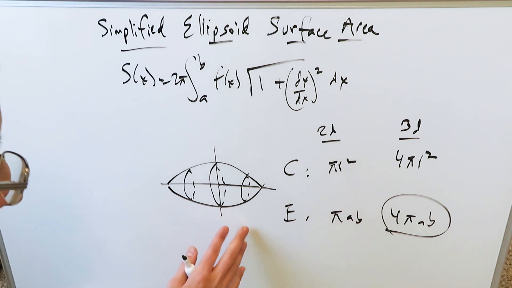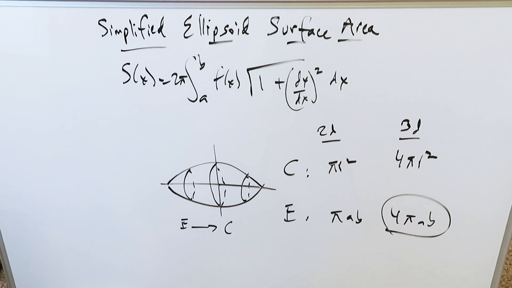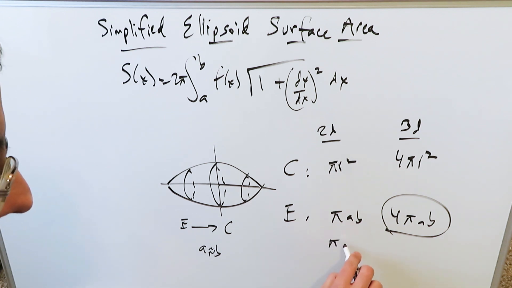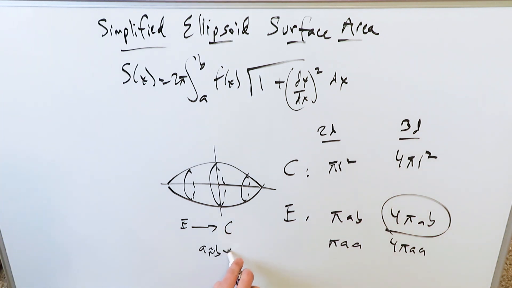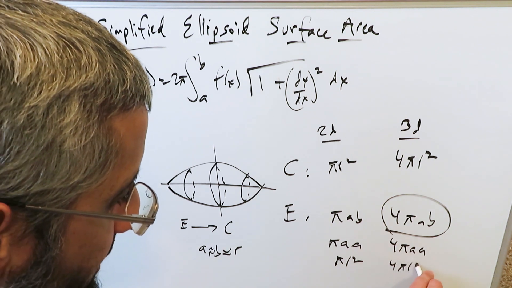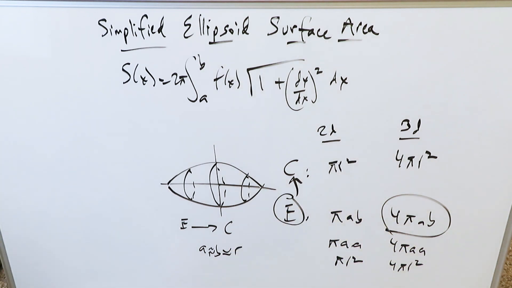And it makes sense. If you have an ellipse which is less eccentric and closer in appearance to a circle — that is, the a and the b, the major axis and minor axis, are relatively equivalent to each other — look what happens. You're looking at π times a times a, or 4π times a times a. And if this were all considered as a radius, you're really looking at πr² and 4πr². This goes to tell you how close the ellipse is to a circle, were it not for its eccentricity. If you remove the eccentricity, the ellipse is a circle and the ellipsoid would therefore also become a sphere.